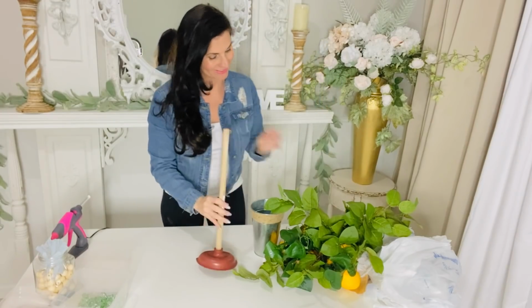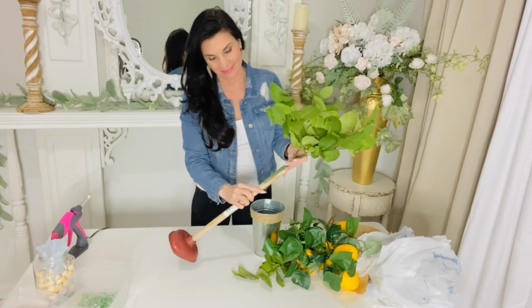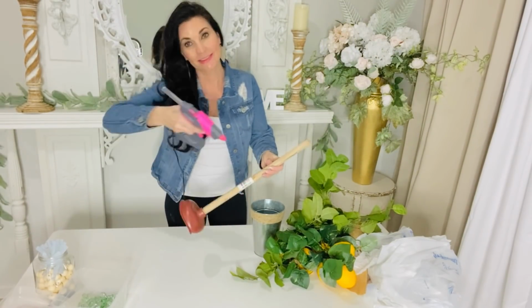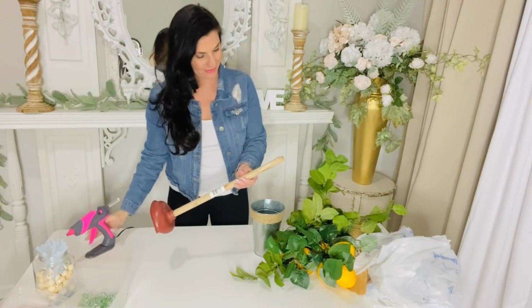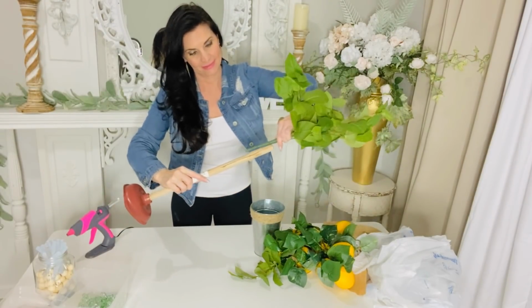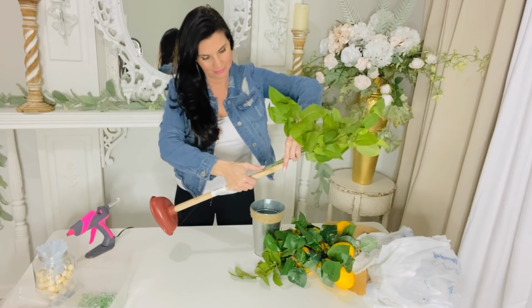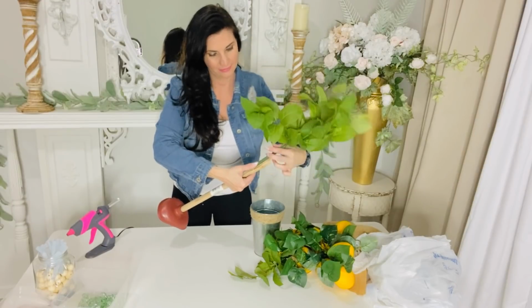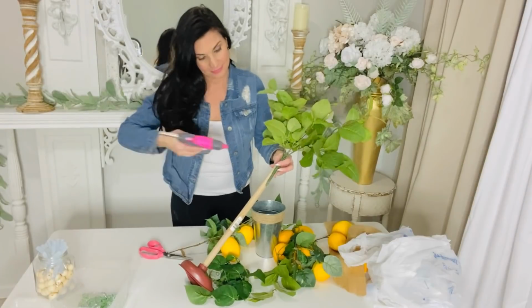The next Dollar Tree DIY, I want to share with y'all how to make a super adorable lemon, you guessed it, plunger tree. So we're going to start out with a Dollar Tree plunger and hot glue the top of that plunger. Then I'm going to go in with this piece of greenery. Now, I did pick up this greenery from Michael's. I had it floating around in my craft stash. So I'm just going to hot glue it to the top of this.